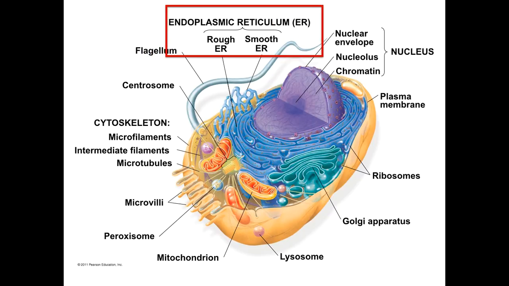So the next thing that we're going to talk about is the endoplasmic reticulum, right? Now, we're starting from the nucleus, which is right here in the center, and we're moving outward from the nucleus. So the endoplasmic reticulum is located right around the nucleus. It's peripheral to the nucleus, and it's actually connected to the nucleus. So you can see, for instance, here and over here and right there. Those are areas where the endoplasmic reticulum, which is this kind of foldy-looking area out here, as well as this sort of tubey-looking area over here, connect in to the nucleus. So the membrane is actually made from the outer membrane of the nuclear envelope.